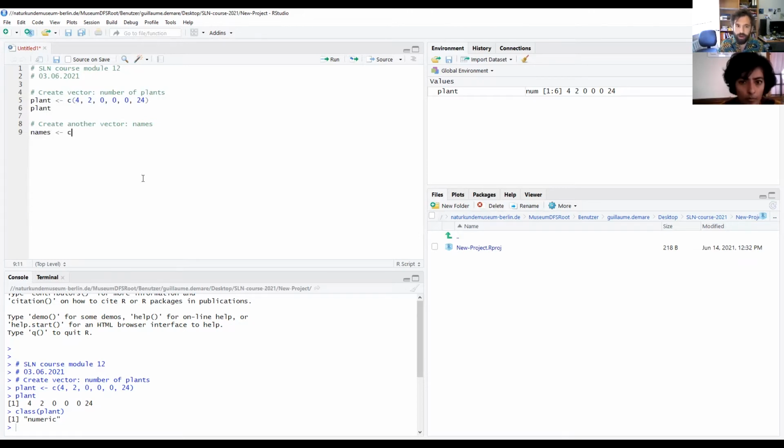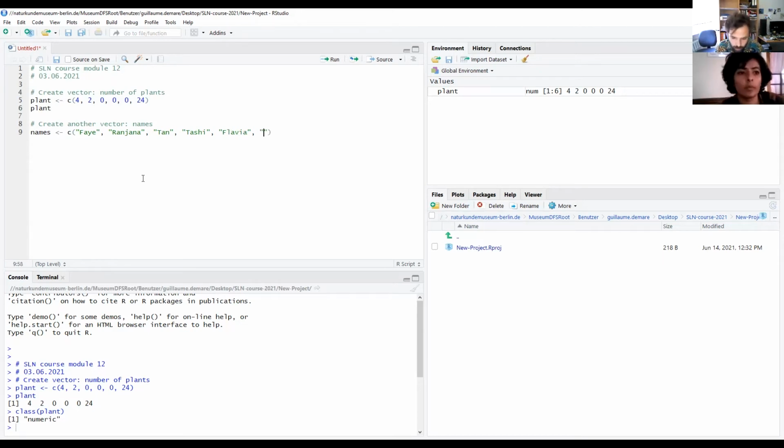Again, I'm going to use the combine function, and I'm going to write down the names of the people that gave me these numbers. The first one was Fai. Second was Ranjana. Third was Tan. And then it was Tashi. Then we had Flavia.